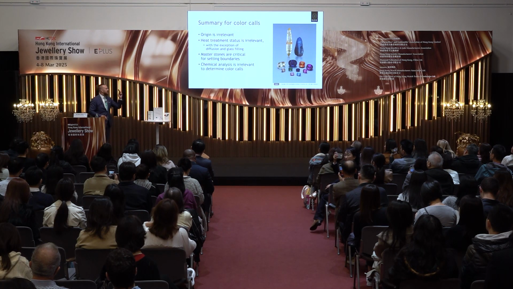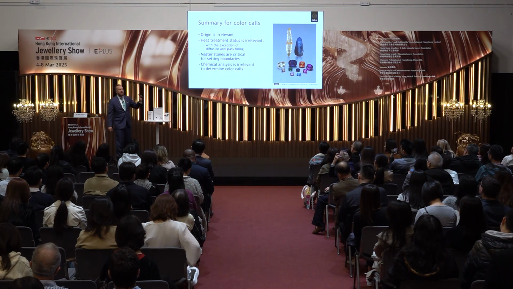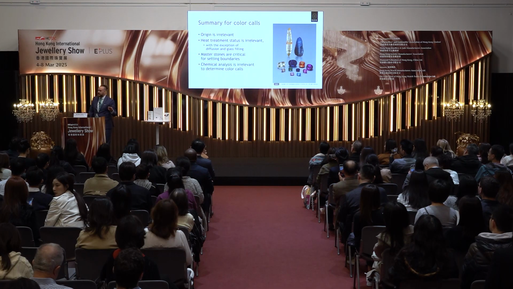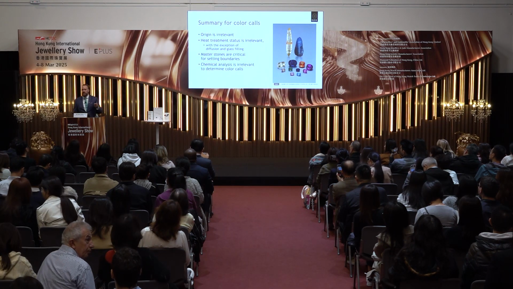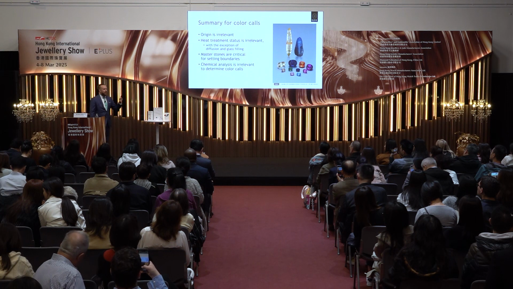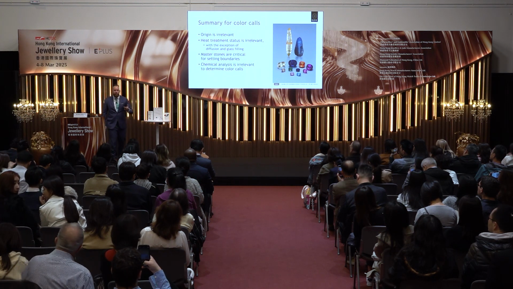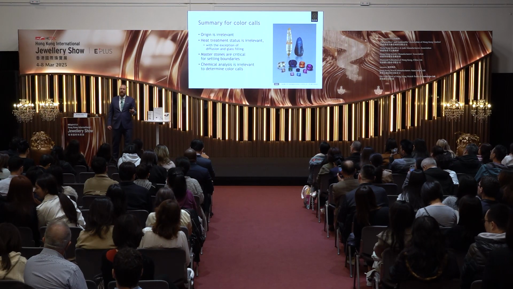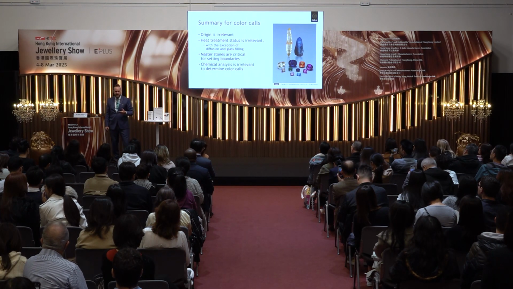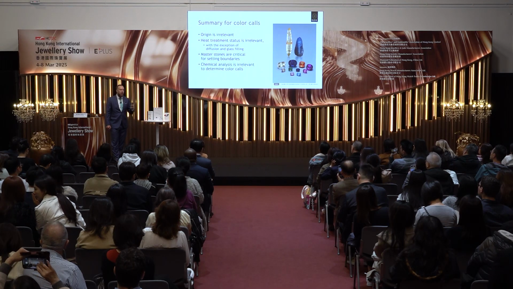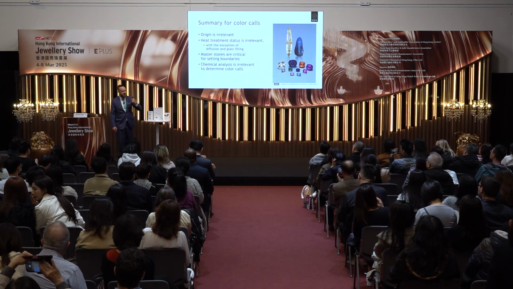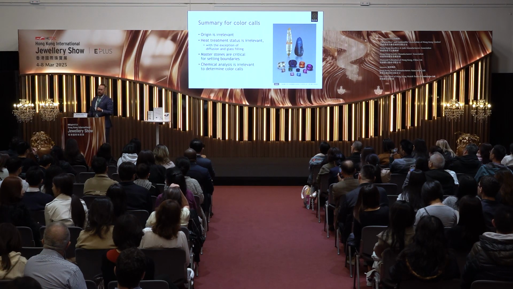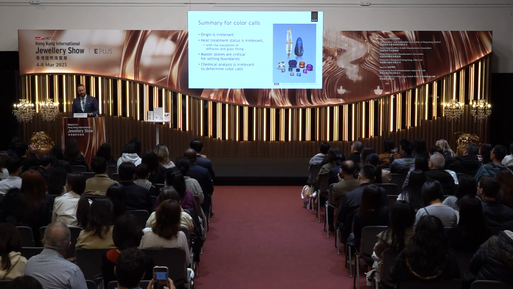And then the last point that I just want to bring up is that chemical analysis is irrelevant. I think in the talk that we heard earlier this week, where there was a lot of talk about describing color, the amount of chromium in a stone has nothing to do with the fact that it's pigeon blood or not. The amount of iron in a sapphire has nothing to do with the fact that it is royal blue or not. Nobody talks in these percentages because there is so much more to it. So chemical analysis is not part of your color determination.